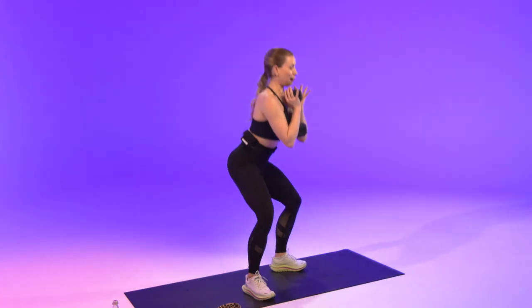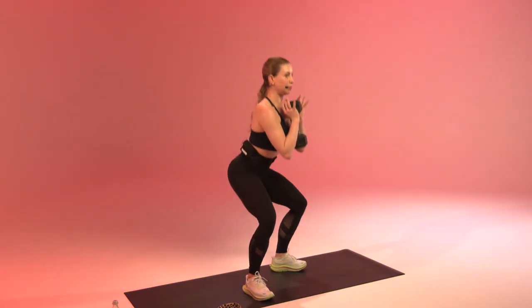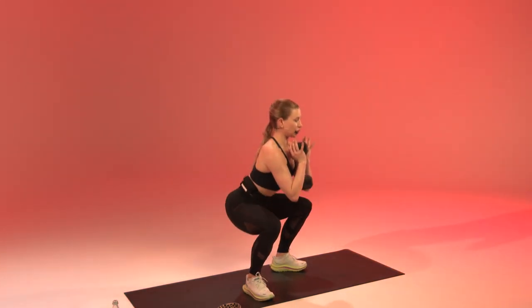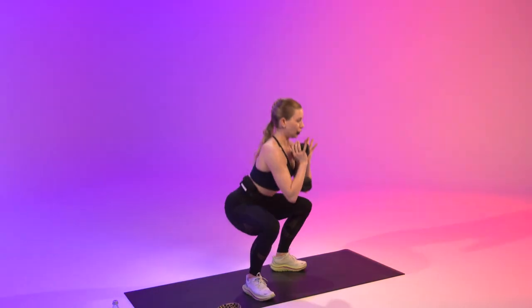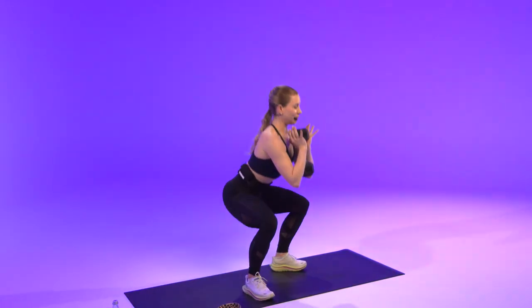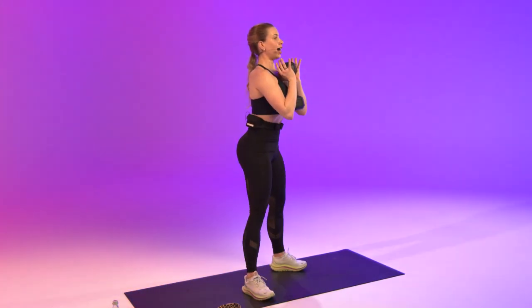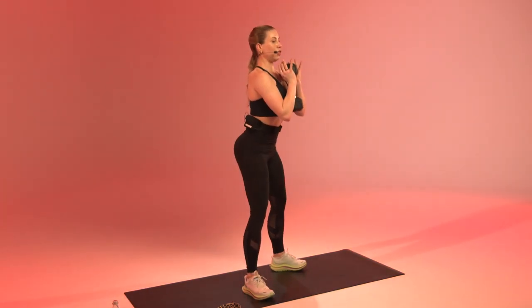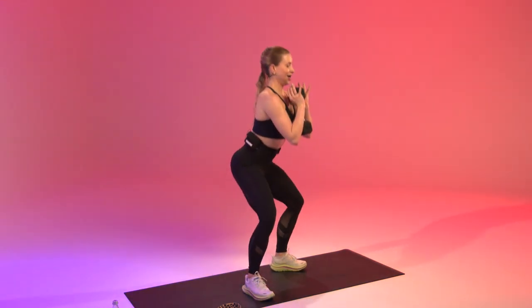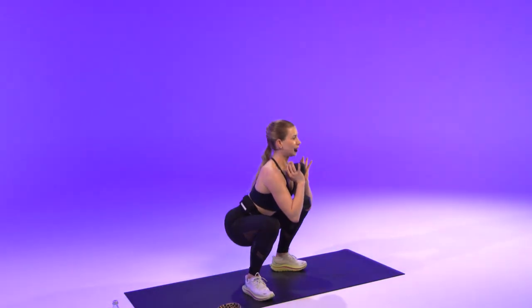In 3, 2, 1, and down, and push. So we're not sitting at that bottom position as well, right? We wanna make sure we're not sitting down here and then finding that push, yes? Go down, push right back up. Go down, big press. Go down, keep that chest up for me. Relax those shoulders, belly button is pulling in. That whole body's working. Even though we got that booty on fire, keep it going. Down and push. Good, all the way.